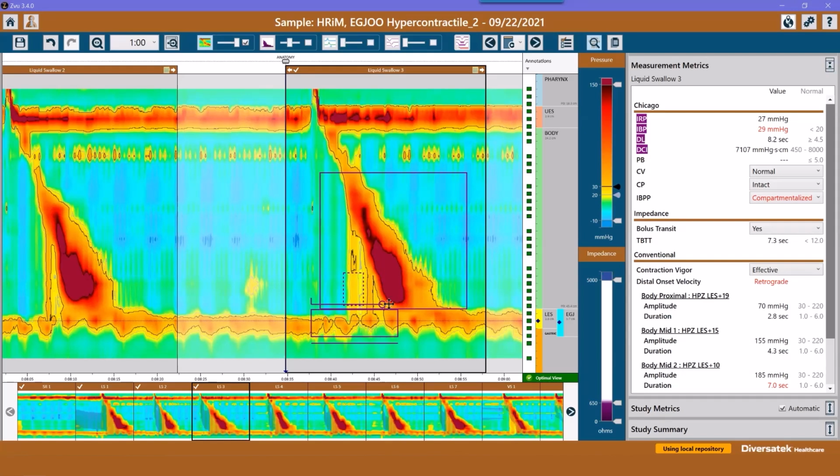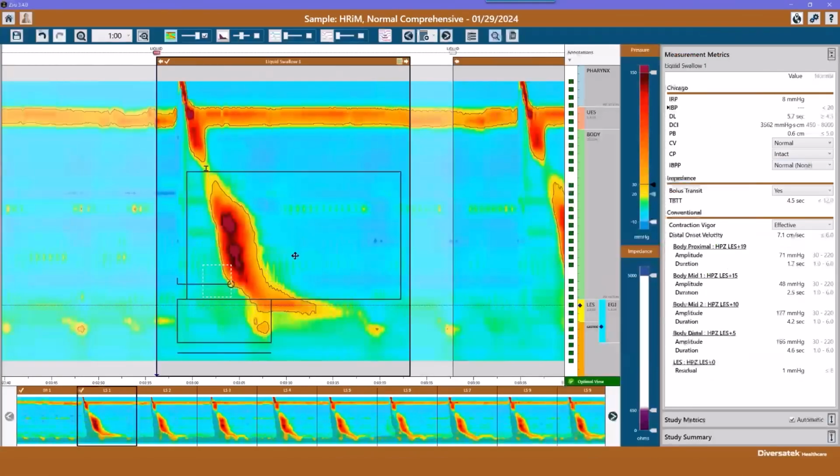The distal latency is not marked on the front edge of the compartmentalized pressure, but is instead marked on the contractile front. Notice that in this area, the inner bolus pressure exceeds 20 millimeters of mercury and populated the inner bolus pressure pattern as compartmentalized. The feature for automatically populating the inner bolus pressure is included to help speed study review. But remember, the reviewer is always in control of any of the drop-down fields if they want to select anything other than what was auto-populated.